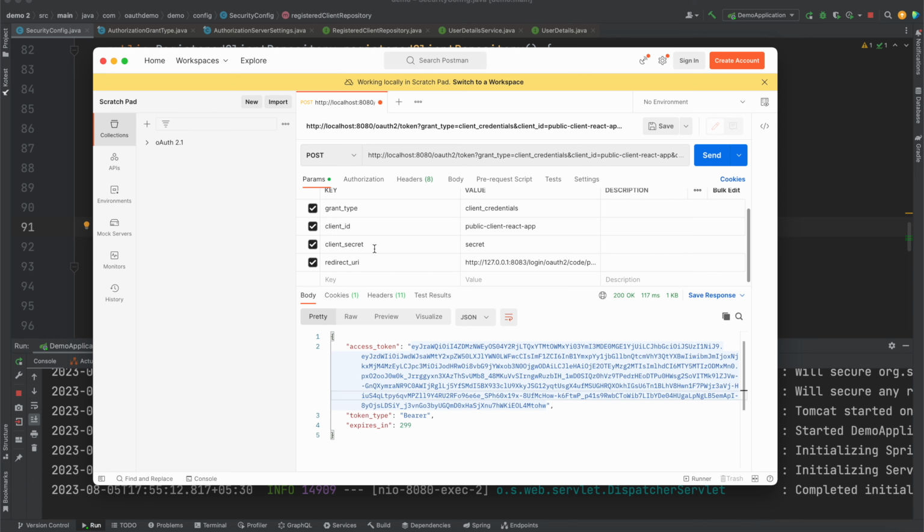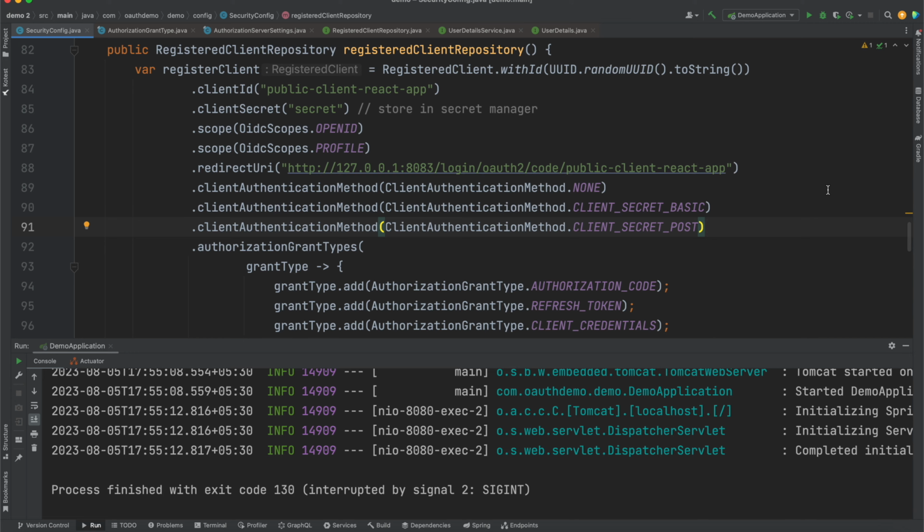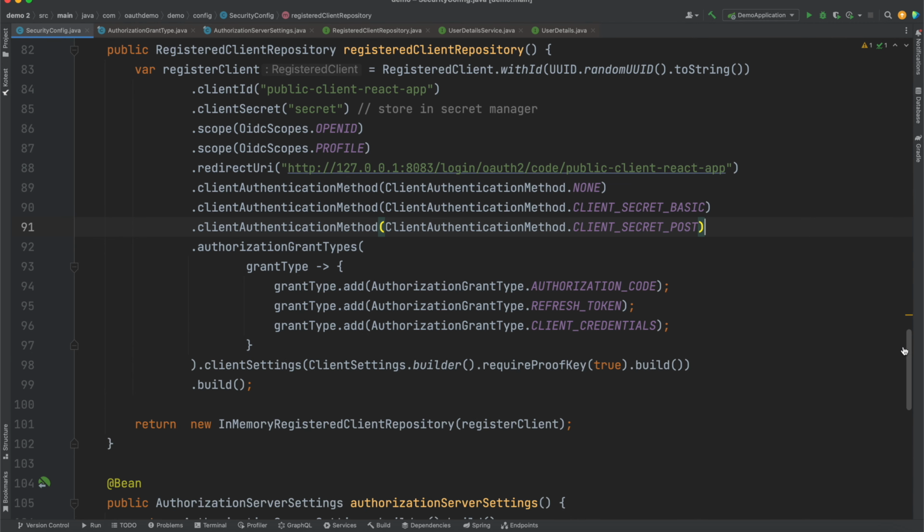So how are we going to generate the access token on the client side? We are going to use the PKCE flow with the help of an authorization code. First I will show you the flow, then I will explain it. That will be more clear to you. For enabling that flow, we need to set the client authentication to none. When we set client authentication none, it means a public client.